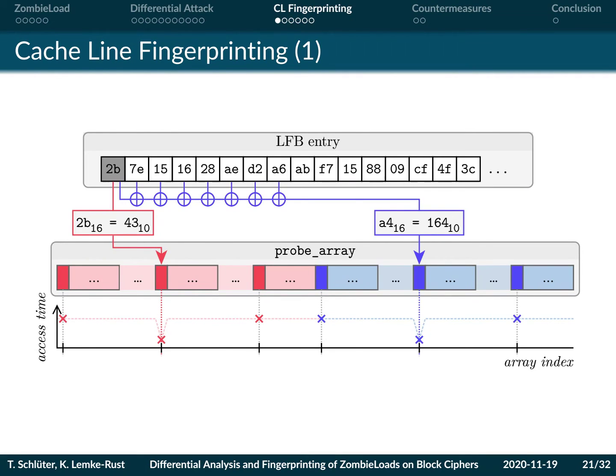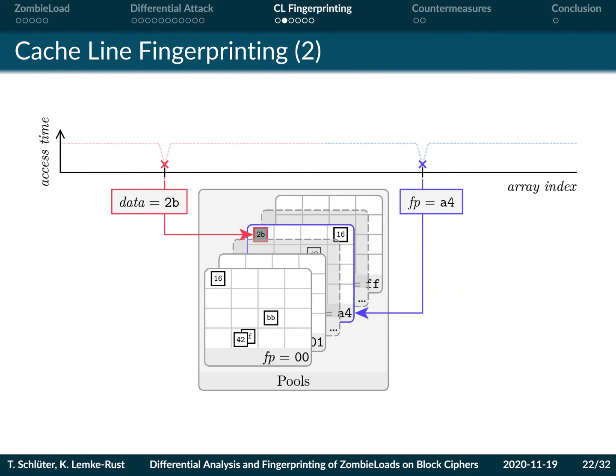We calculate the XOR sum of the first 8 bytes, and the result is then encoded into the cache by accessing the probe array in a second half. So we extend the probe array to the double length, and in the second half we encode an additional byte, which is our fingerprint byte. When we retrieve the data back from the cache, we store all data bytes with the same fingerprint byte in the same place. So we set up so-called sampling pools, 1 pool for each fingerprint, and let's say for our fingerprint A4, we store the data byte that we sampled with this fingerprint in the sampling pool for fingerprint A4. So we end up with 256 different sampling pools where we can store data, and which make it easier for us in the end to find constant byte chains, like for example keys.